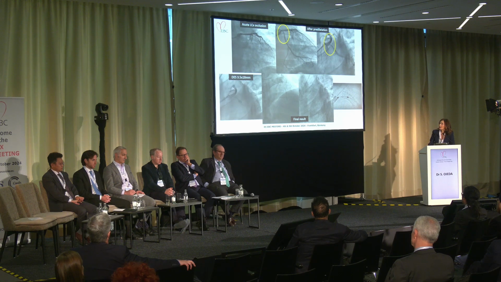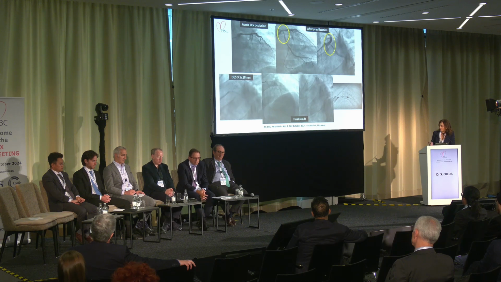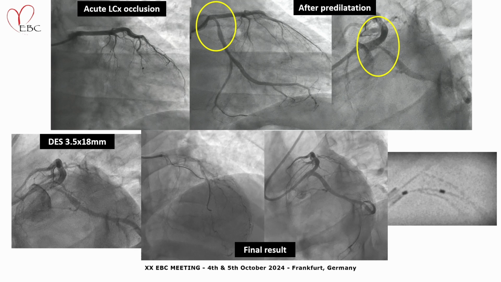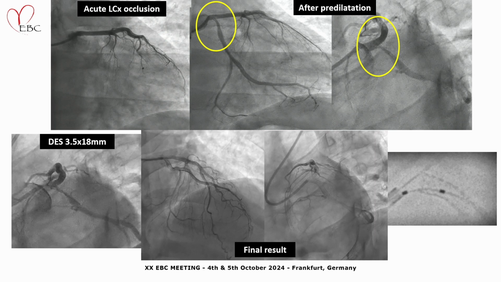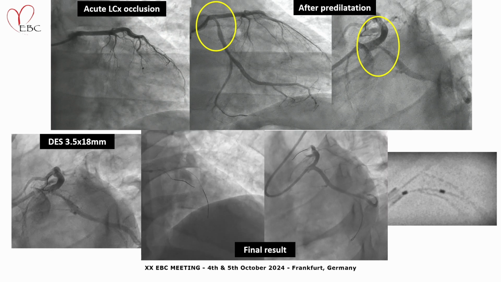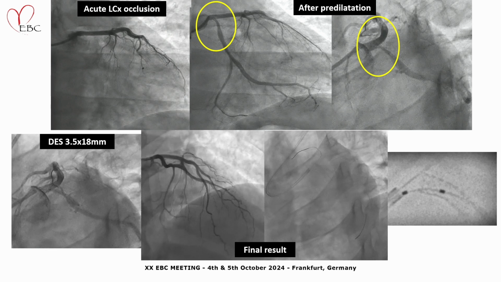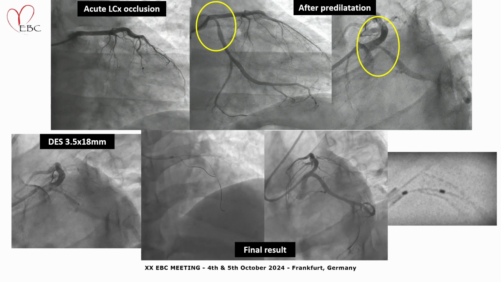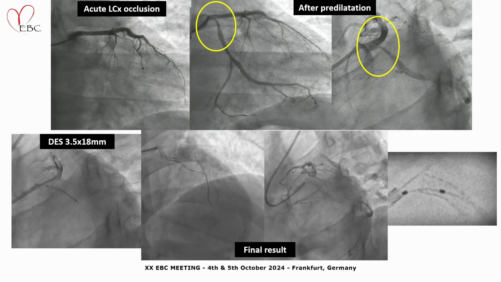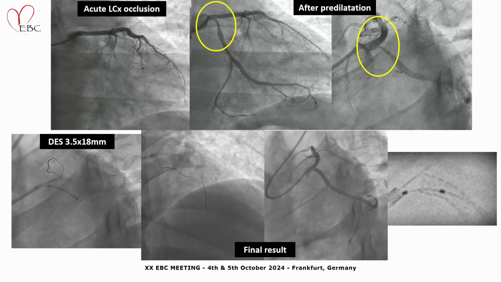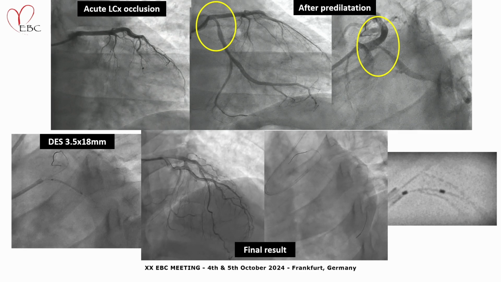This is a demonstrative example. The patient is a young man with an acute occlusion of the circ after predilation. We can see the lesion, with the left main and LAD apparently healthy. So in this context, with the patient in a very bad clinical condition, the decision was to implant a stent, nailing the ostium. But the deployment wasn't easy due to the movement of the heart. After implantation, the result was angiographically pretty good.